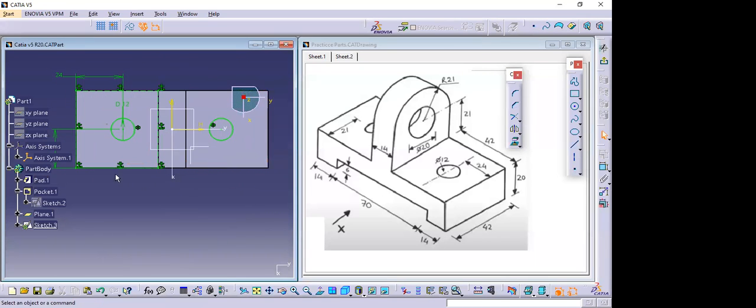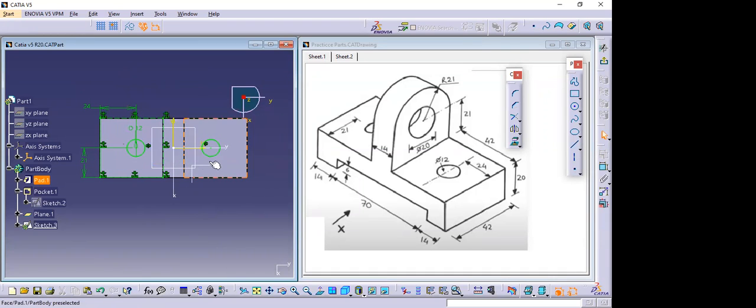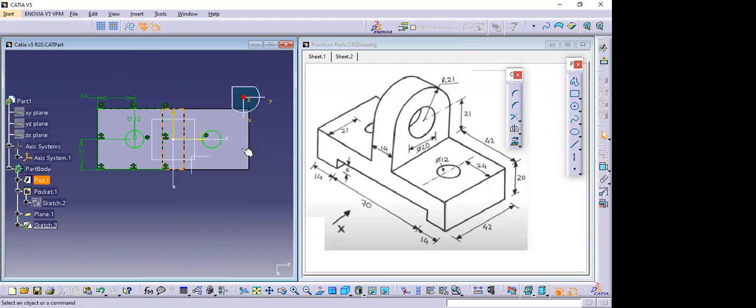If the mirror option is used, then there is no need to dimension or constrain it again, because it's already done, and the mirror constraint will take care of all the freedom. It will arrest all the freedom, and the profile will be okay, because it is mirrored from this one.